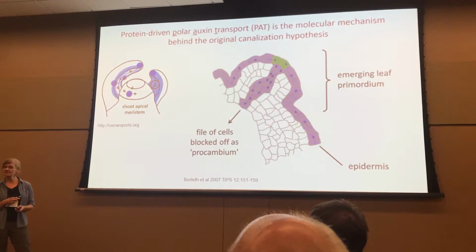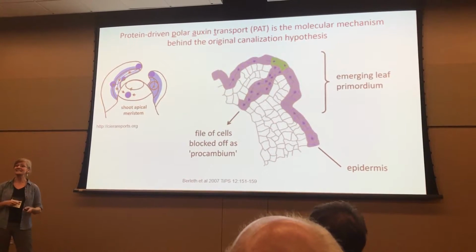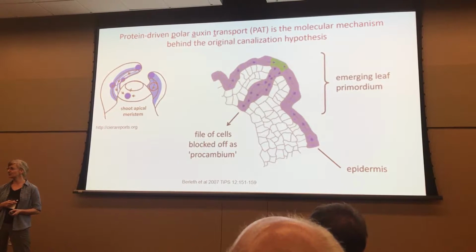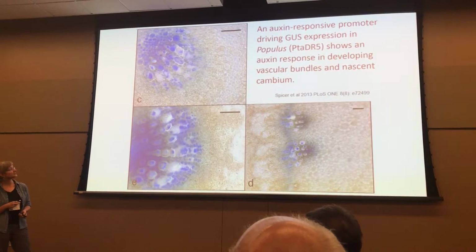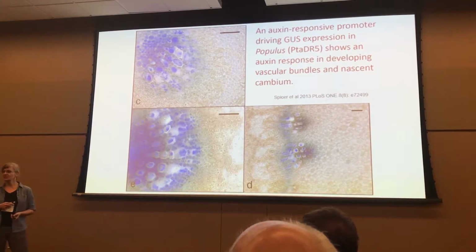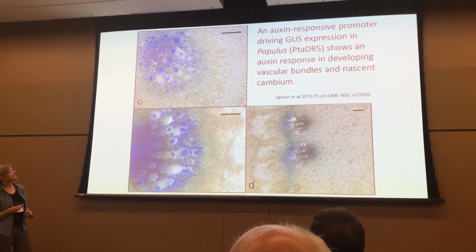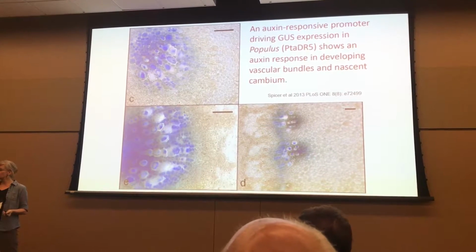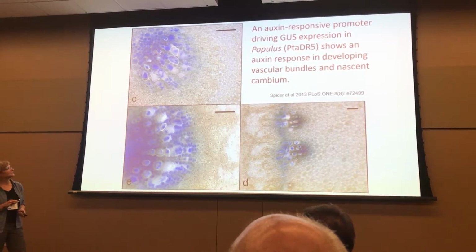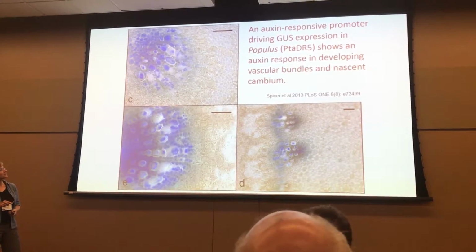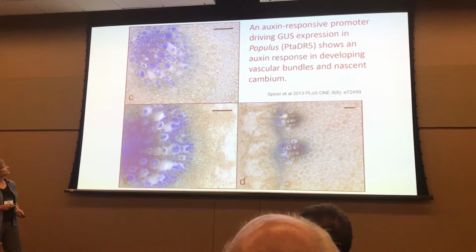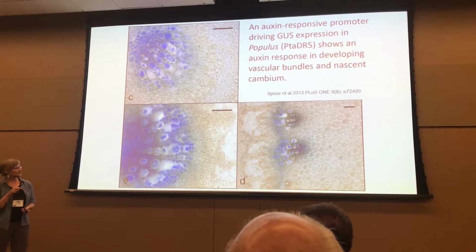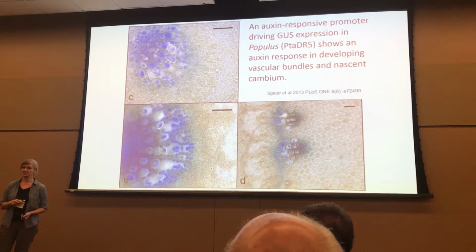So I wanted to get that DR5 promoter and ideally be able to subcellularly localize PIN proteins in Populus. The Populus genome was sequenced right around when I finished my PhD, and I did a huge shift to start looking at this. So with the help of a collaborator, colleague, Andrew Groover at UC Davis, we put the DR5 promoter into Populus. I've published some of this, and I want to spend a little bit of time on this slide to make sure everyone's oriented here.